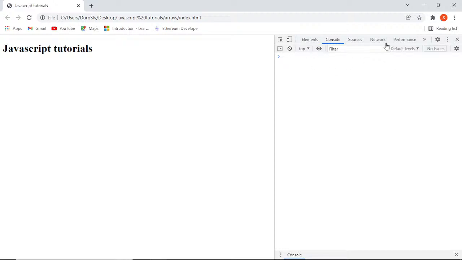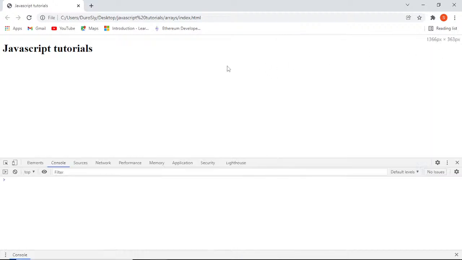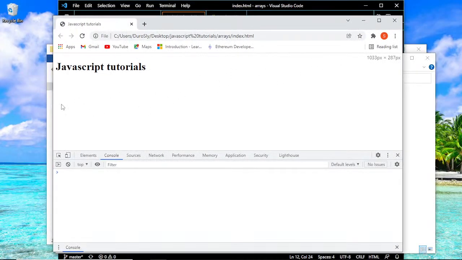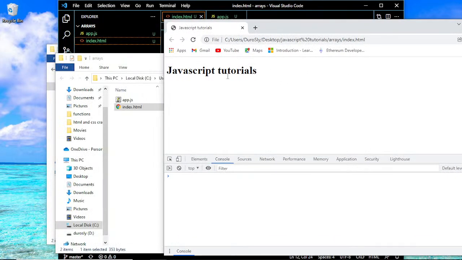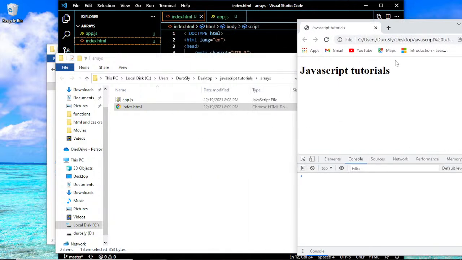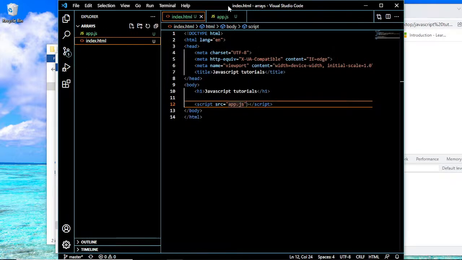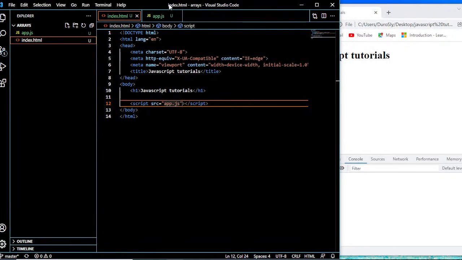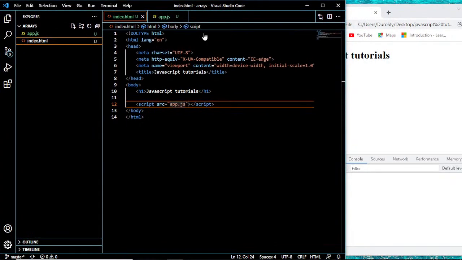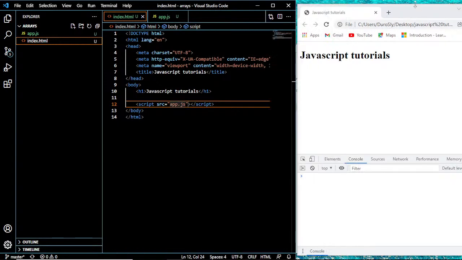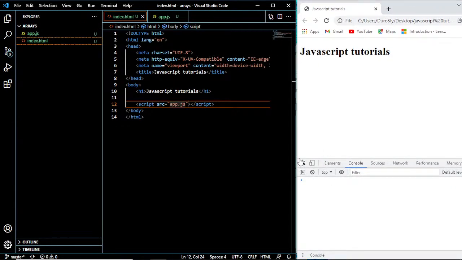I'm going to do something today to make the whole process a whole lot easier. Let me take this to the side and bring this to the other side, so we can see both the browser and the text editor. I don't need to be going back and forth.